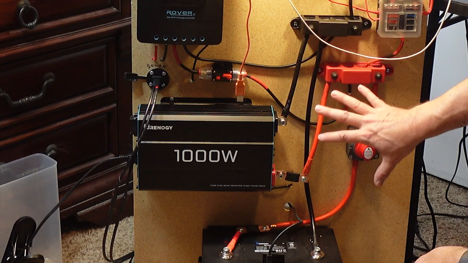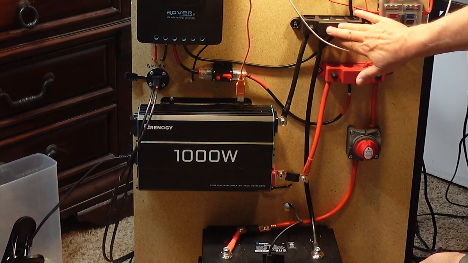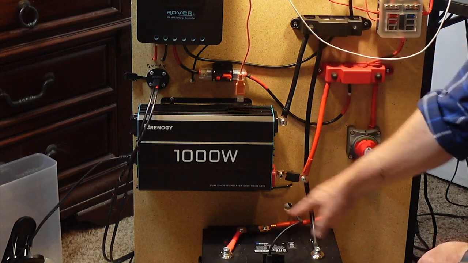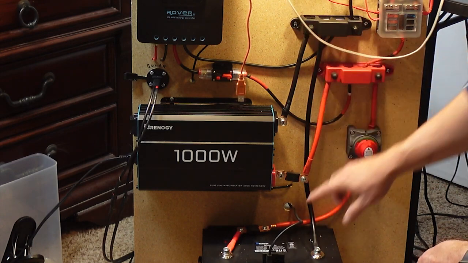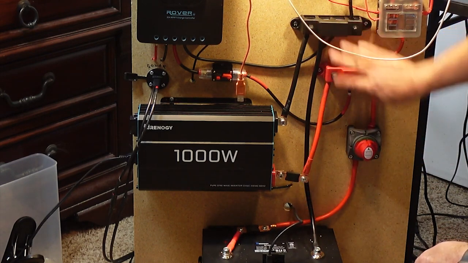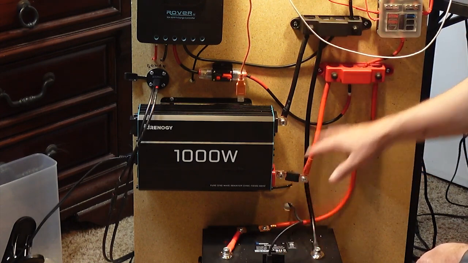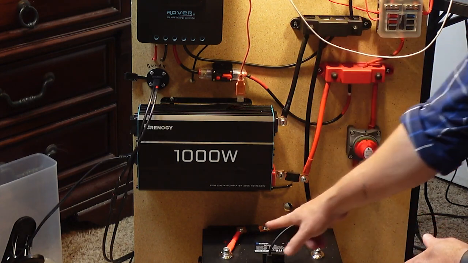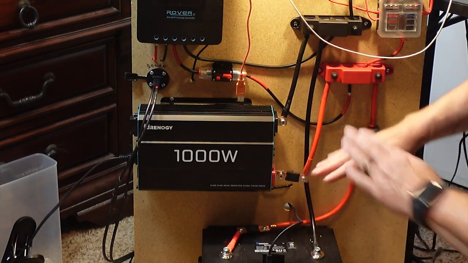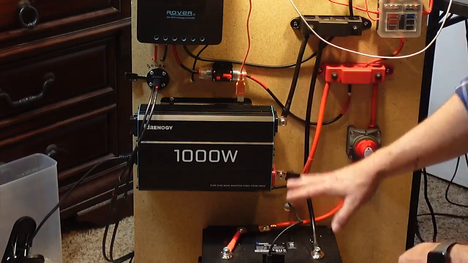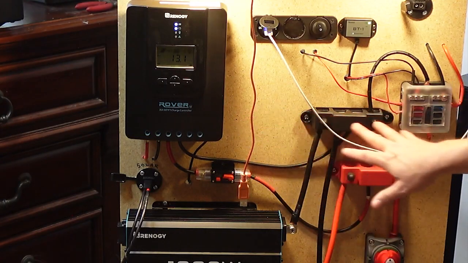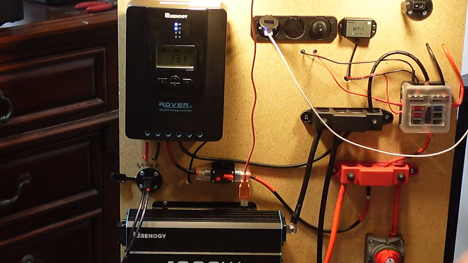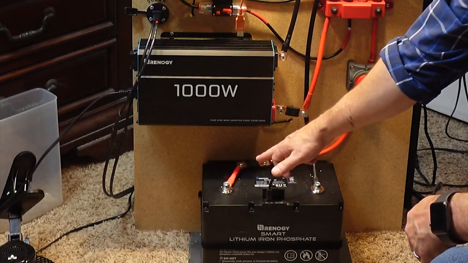Now to start off explaining how I put this together, I want to start here with the bus bars because the bus bars are basically an extension of your battery terminals right here. That's what they are. So as soon as you install bus bars, that replaces your battery terminals. And the reason these are important or depending on your setup you might need them is because you don't want 14 things connected to your battery all on top of each other right there. This bus bar allows you to bring different electronics in without having to go all the way down to the battery.